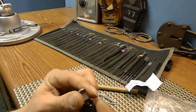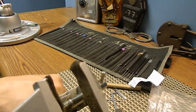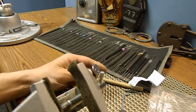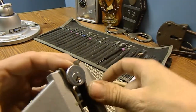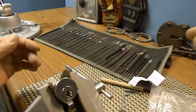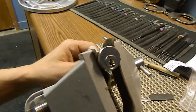At any rate, I'm going to put it in the vise and see what we can do here. Looking at that tail piece, I'm thinking I'm going to have to use my travel vise. Grab that. There we go. Keep it handy now that I realize that there's certain locks that don't fit in my other vise very well. Let's get it in here. But I think this is a cool challenge for a couple different reasons. Number one, it's a peanut lock. And number two, not only do you have to figure out the lock, you also have to get used to using tools that you don't normally use. So, that in itself is going to be quite the challenge, I think.